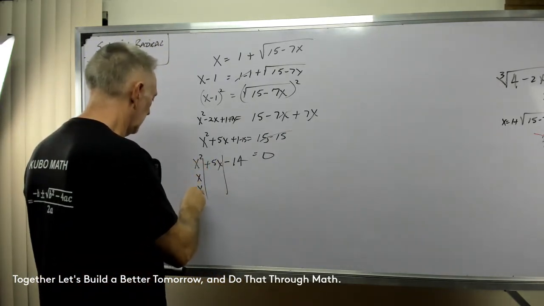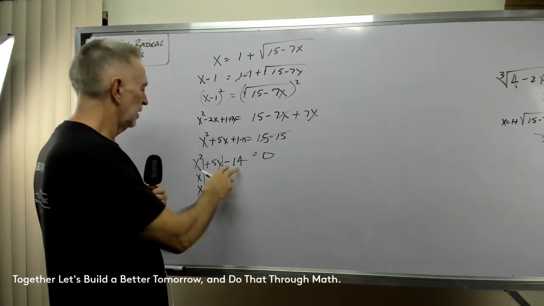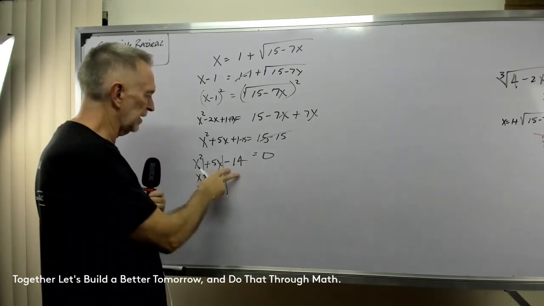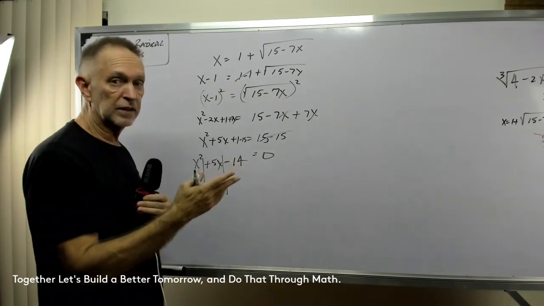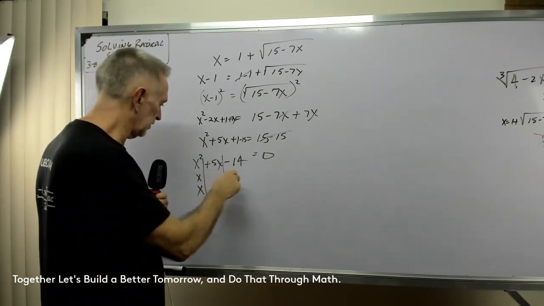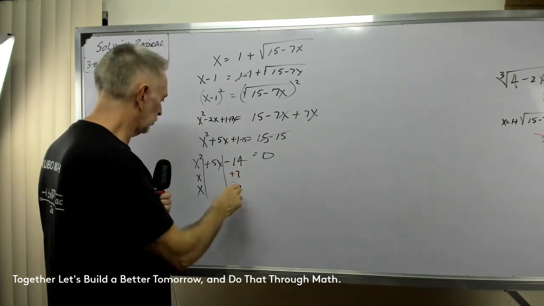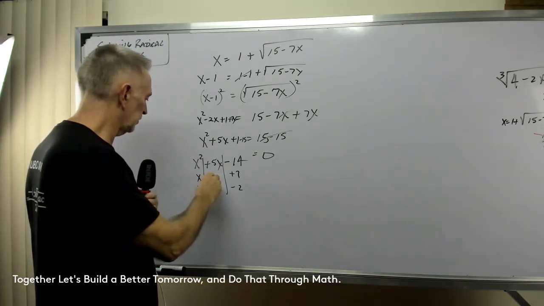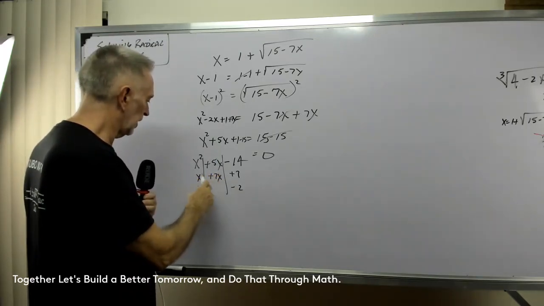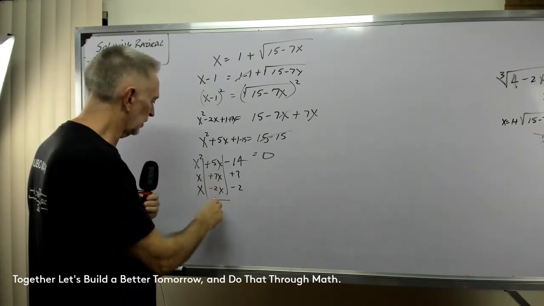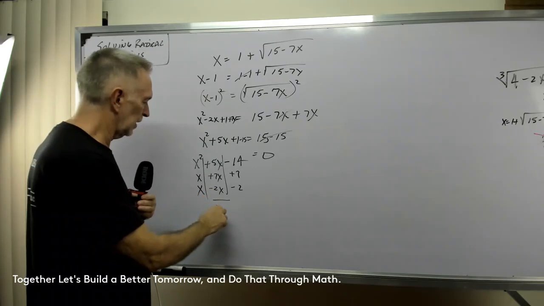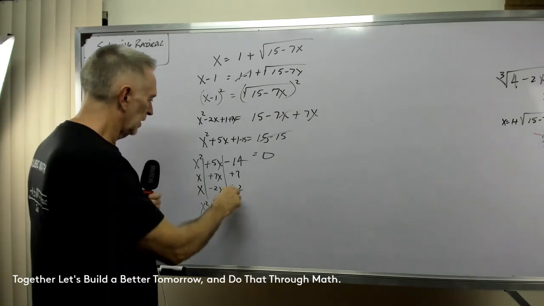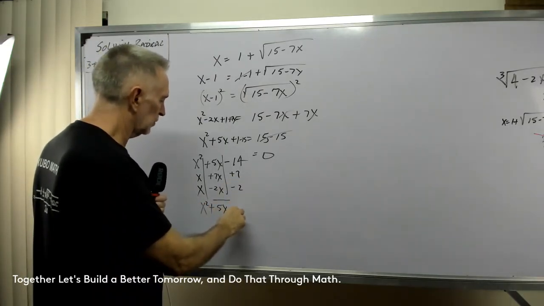All right, let's see what we can do with this. Well, x times x gives me x squared. What numbers can I factor 14 into that gives me a positive 5? So negative 14, we know that's 7 times 2, but it would have to be a positive 7 and a negative 2. So let's work with that for a moment. Positive 7 times x gives me a positive 7x. Negative 2 times x gives me a negative 2x. Add those together. Positive 7x minus 2x is a positive 5x. x times x is x squared. Negative 2 times positive 7 is negative 14.